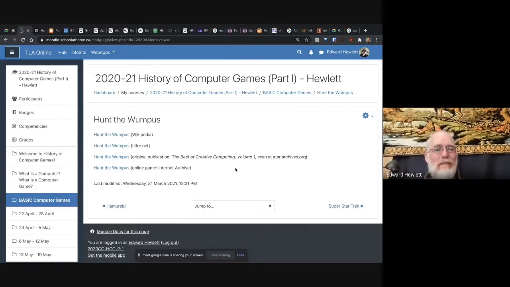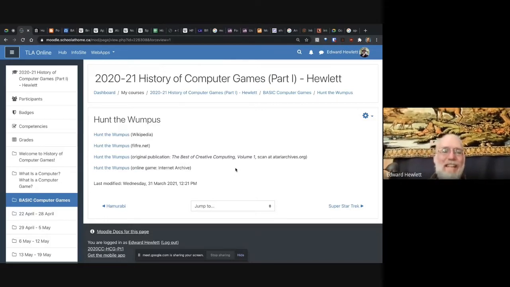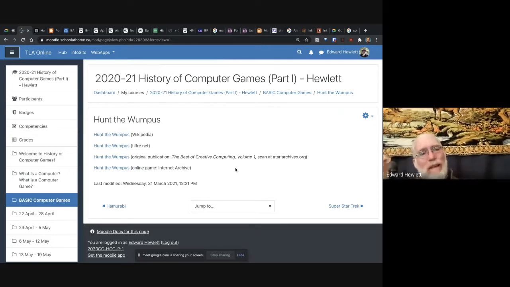Creative Computing was one of these early magazines, and the magazines would include program listings that you would type in. So this was again a program you would type in from this computer magazine, and it was inspired by Hurkle and a bunch of other grid-based games that were in Basic Computer Games, and the author of this program really didn't like grids. He liked dodecahedrons, so he created this game, which is based on a dodecahedron. So the cave system is actually a dodecahedron, which is a complex three-dimensional geometrical shape.